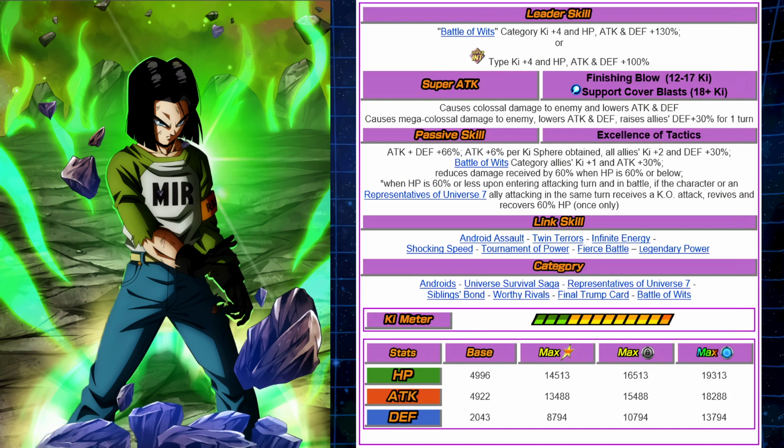So let me show you what I mean by that. So the 12 key, not much there. Causes colossal damage to enemy and lowers attack and defense. Pretty basic. The support cover blast 18 key there is mega colossal damage to enemy and lowers attack and defense, but then it raises allies defense by 30% for 1 turn.